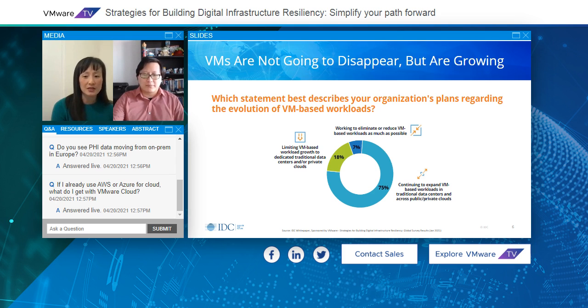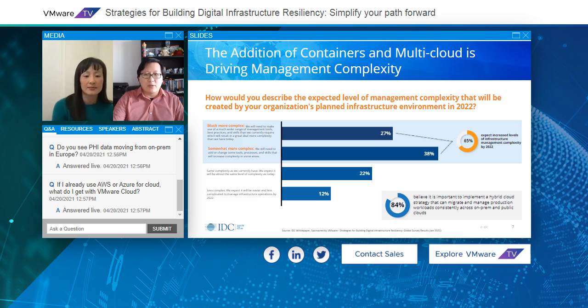And with all of this diversity in portfolio and new technologies coming into the environment, what are the implications? Building and deploying is one thing, but what are the long-term implications around management, support, and operations? Yeah, so we asked a lot about that, and we'll talk about some of the things that are happening.